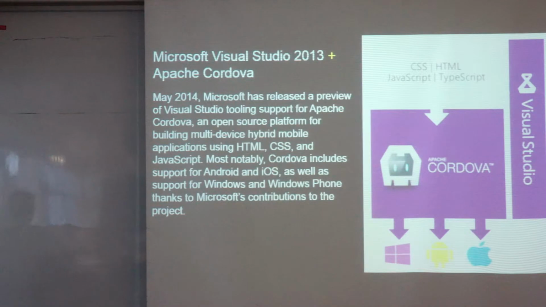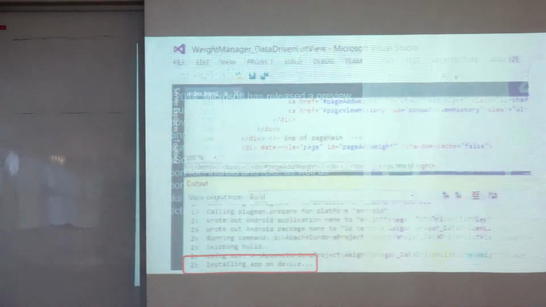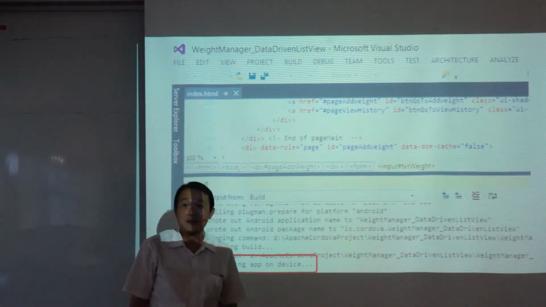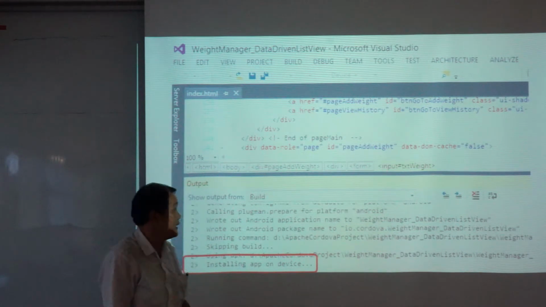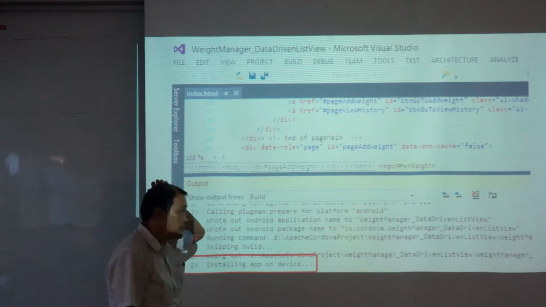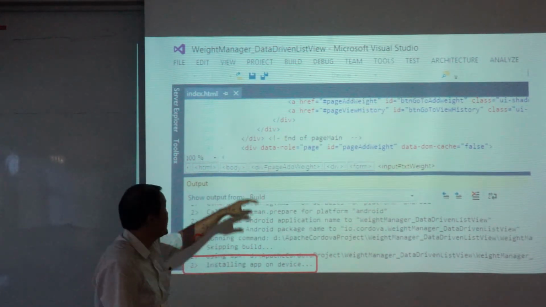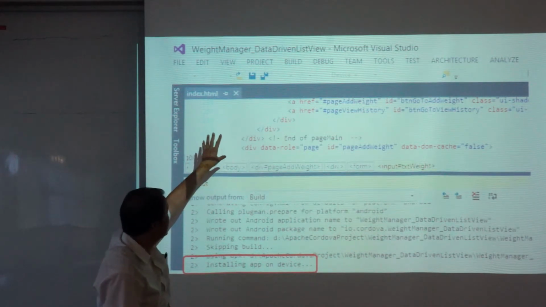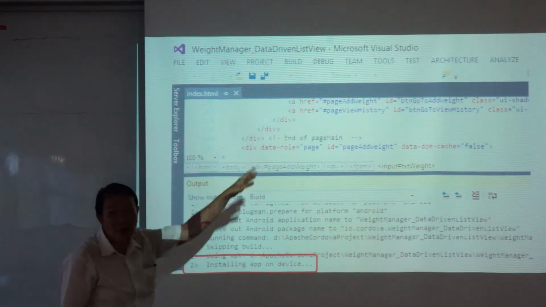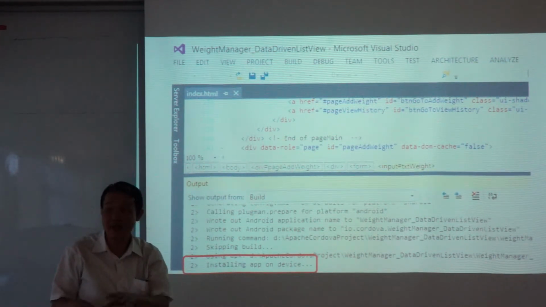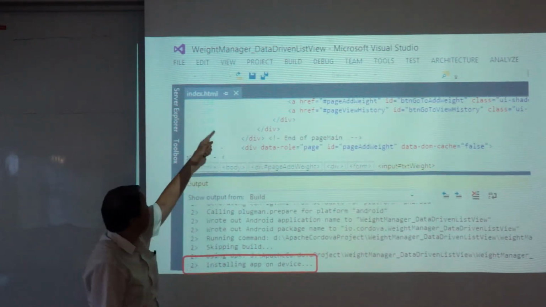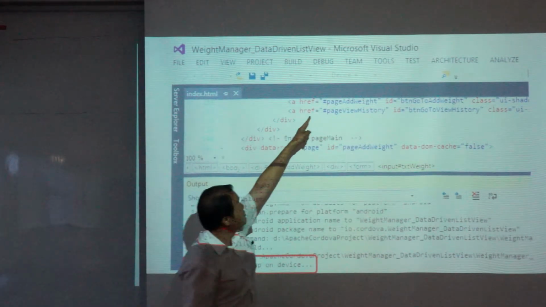Okay, of course, saying is one thing, we have to test. That's why, since this is a sharing and discovering session, I just dove into it. I installed Visual Studio 2013 Ultimate, and then I used my own developer license to download and install the thing. And all the code that I've been using for Eclipse so far, I just put everything back inside here. Then I quickly did a build on the device.